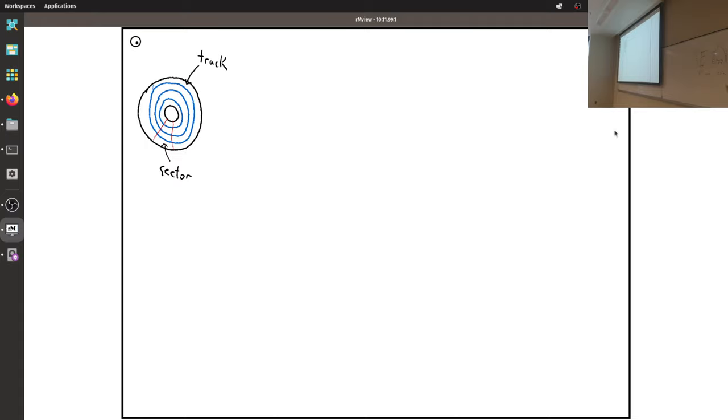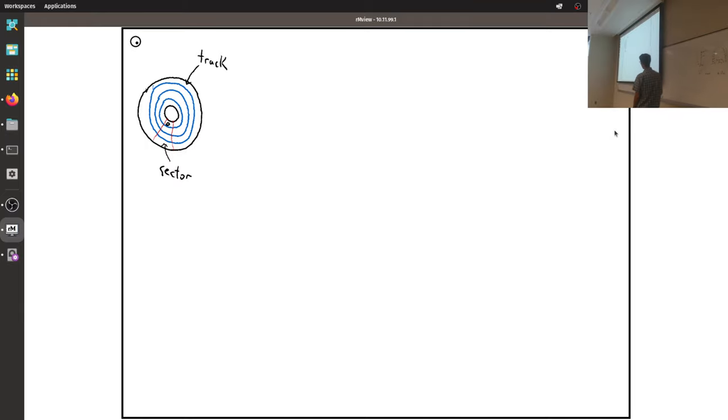Our sectors are numbered starting at like 1 or 0, and they go up to some number that corresponds to how many bytes are available on this drive. So I'm going to write a tiny little 0 here, and I'm going to say that this is sector 0 on my drive. Physically next to that is sector 1, physically next to that is sector 2, physically next to that is sector 3. At a certain point, we go to the next track, but then we have contiguous sectors around it. And then we go to the next track, and then we have contiguous sectors around it. That's how we're going to describe this idea.